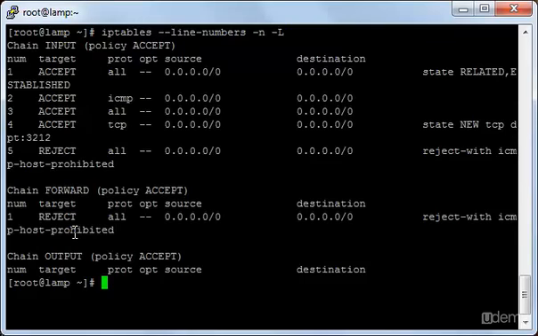Okay, now first of all I would like to add my rule here at number 4, a rule to deny a specific IP from accessing shell. I have to make the deny rule before the accept rule, because if Linux finds the accept before the deny or reject in the order, it will not see the reject command, it will only apply the accept command.